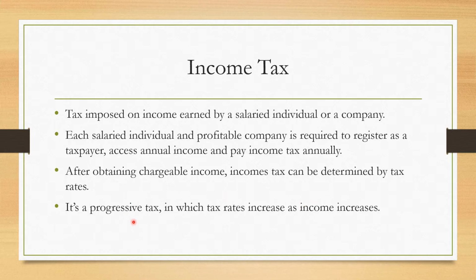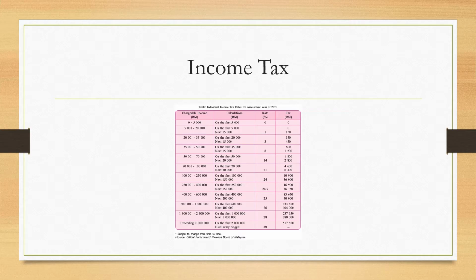And now, of course, income tax is a progressive tax in which the tax rate increases as income increases. What does that mean? Look at the table on our next slide. Alright, so these are tables. Now we're going to look at income tax. You just calculated your chargeable income. Now, from this table, you need to find your tax rate based on your chargeable income.